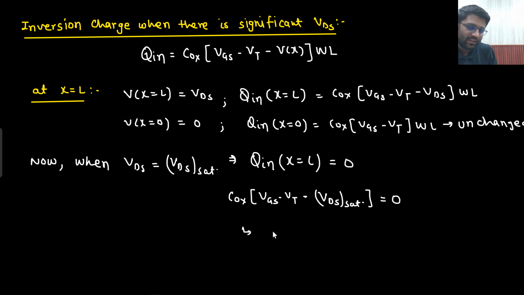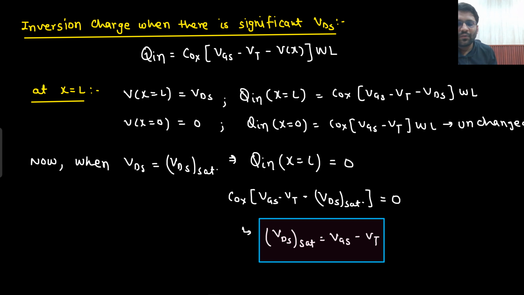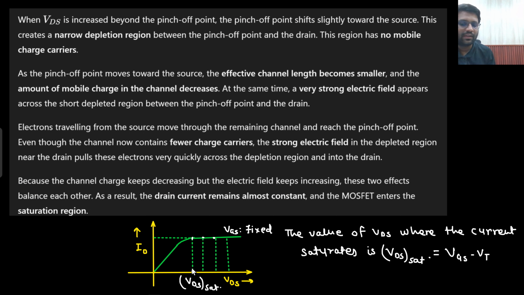So from here, what do you see? If you solve it, you can see that, sir, VDS set is coming out to be nothing but VGS minus VT. If I am an interviewer at IIT, I will surely ask you this characteristic, okay? And then I will ask you to explain why this value is equal to VGS minus VT. 99.9% of students, out of 1000 students, 999 would simply remember that it is VGS minus VT. Why is it VGS minus VT?